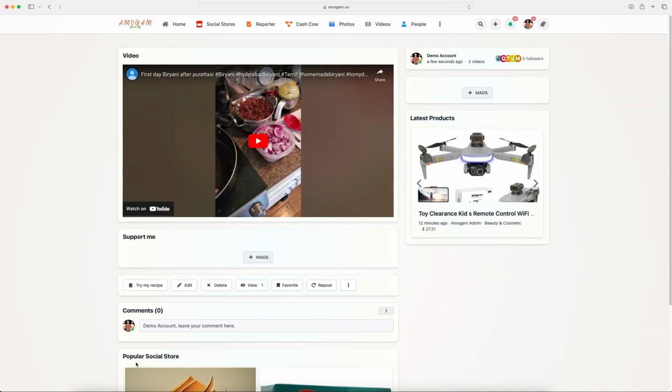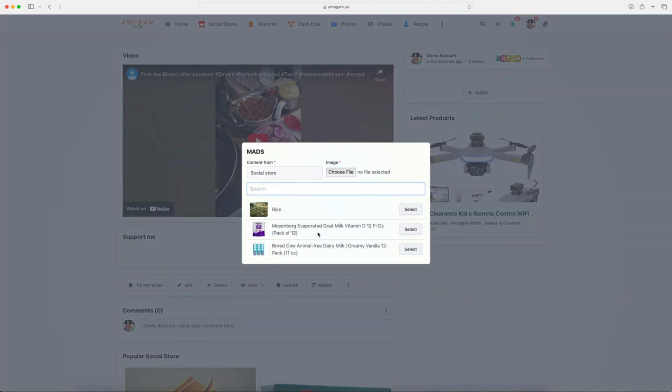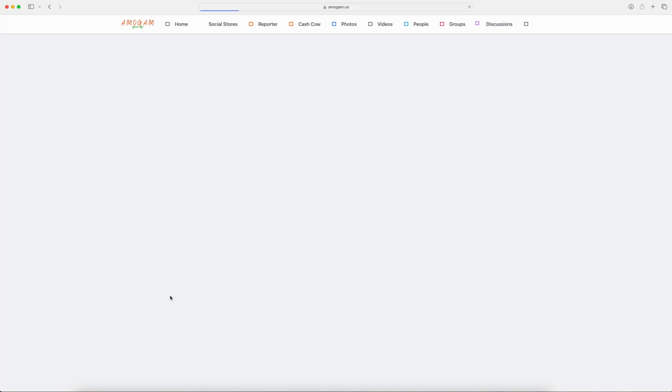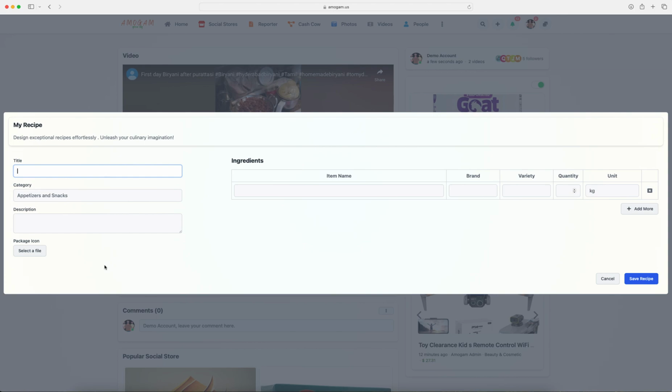As soon as you submit, you will see this option. Since you are the owner, you will see this option. Either you can set your ad like I showed you before. Let me set one ad also. And also here you will have this option called recipe. So you can enter your recipe of your choice. Whatever you cooked, others should also get benefited, so I have given this option.